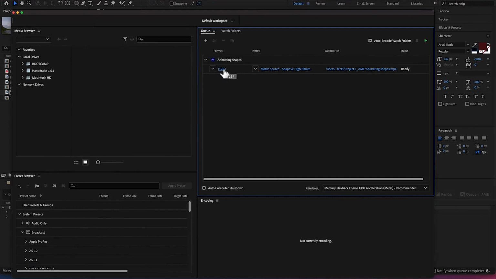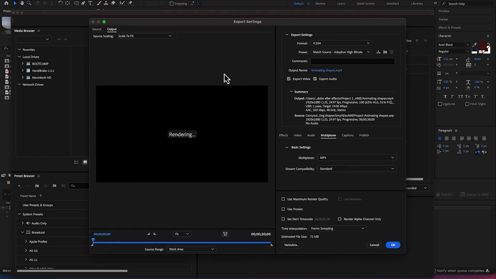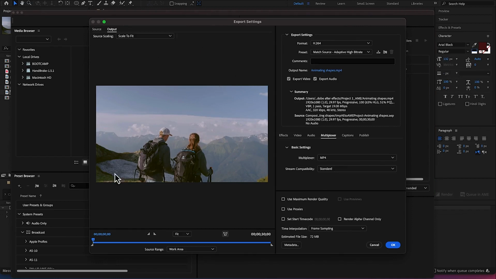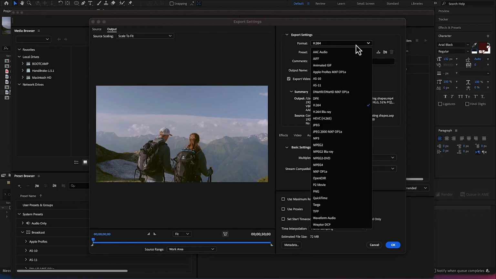If you don't want this format, you can just click on this, and it's going to open the normal exporting features where you can select what kind of properties you want to set, just like in Adobe Premiere Pro. You can see the export settings just like in Adobe. You can see the format over here. You have a range of formats to select. Usually I go with H.264, which is the MP4 format.